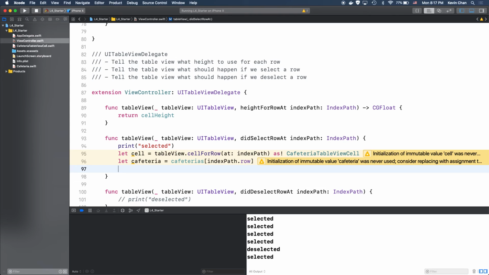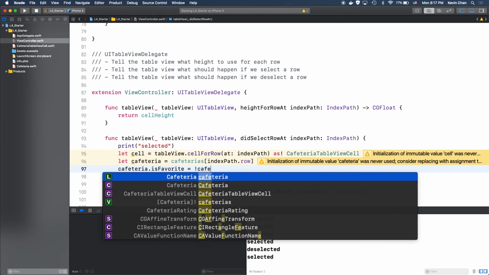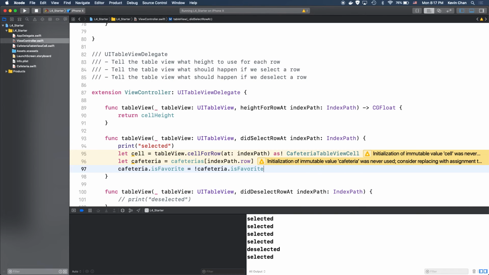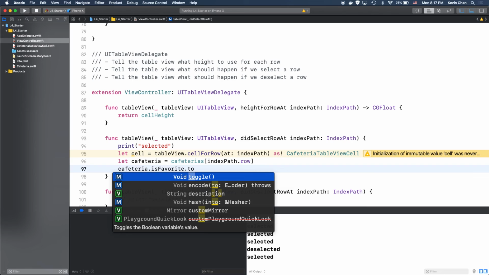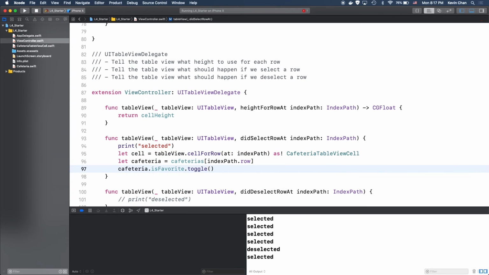If its favorite is false, we want to change it to true, and if it's true, we want to set it to false. What we could do is set cafeteria.isFavorite equal to the opposite of cafeteria.isFavorite. But there's actually a better way. Swift added this new function called toggle, and it just toggles the Boolean variable's value. If it's true, it'll become false, and if it's false, it'll become true.